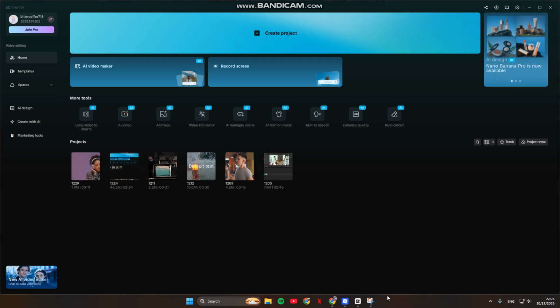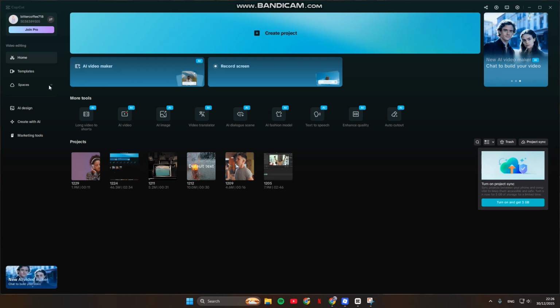So on today's tutorial, I'm going to show you how you can delete your CapCut Space Cloud projects and assets in CapCut PC. So whether you're hitting that free storage limit or just want to organize your workflow, here I'm going to show you how you can permanently remove files from the cloud so you can make room for new edits. So if you got a space cloud that you no longer use, this is how you can delete them.